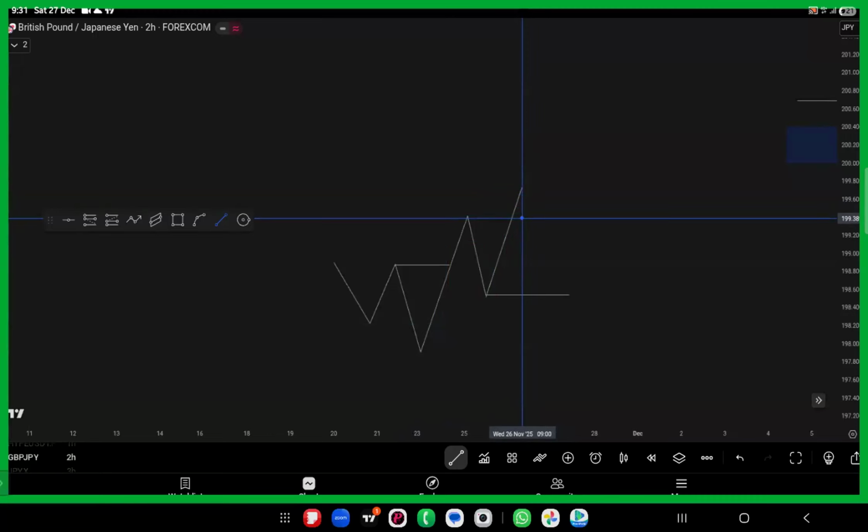That's why we took market structure first, so that we are able to understand or identify the trend of the market. Once you identify the trend of the market, what you just need then is to look out for liquidity. That's all. Then after looking out for liquidity, you look out for your points of interest to take your trade from. So always look out for that particular liquidity. That is the most important thing.